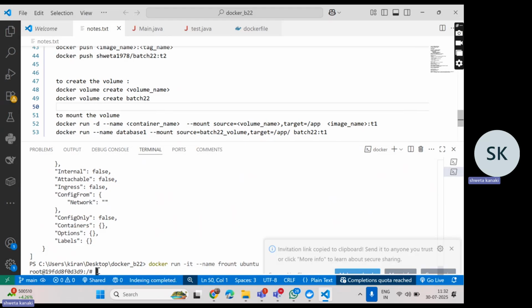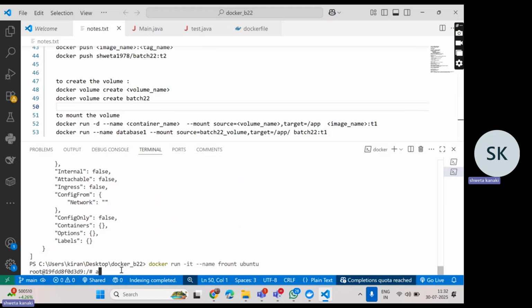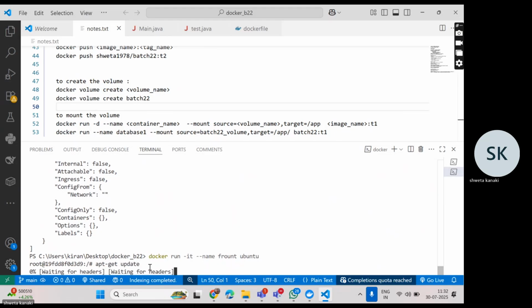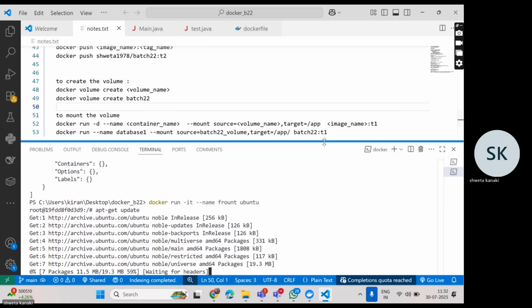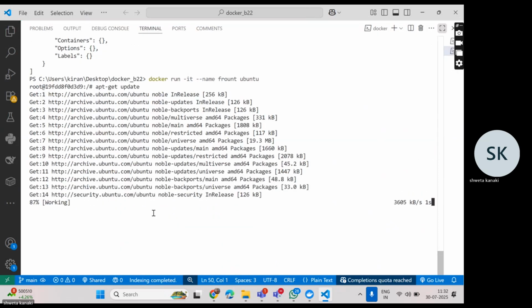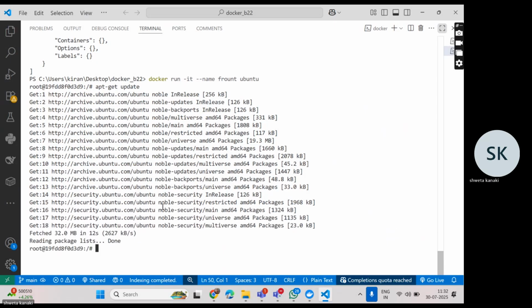So what I have to do is run apt-get update.